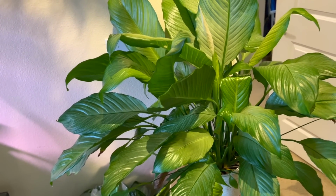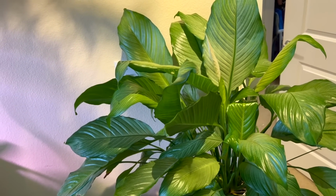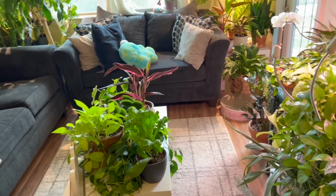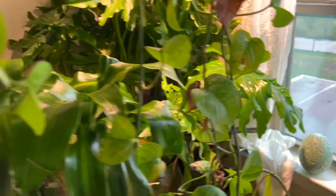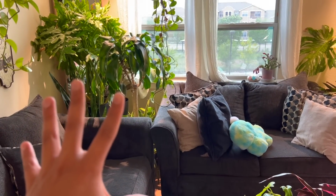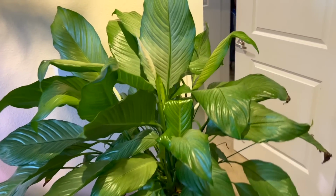Peace lilies do really good in low light conditions. Now, whenever I say low light conditions, I don't mean it like a plant, for example. I mean, a lot of house plants do really good in low light conditions. Like this one, I wouldn't put this ficus or any ficus in a low light spot because those do need some sort of light to do anything. If you put that in a low light spot where I would put this peace lily, it would decay fast. I would start seeing yellow leaves, but peace lilies, sansevierias, and pothos can last longer.